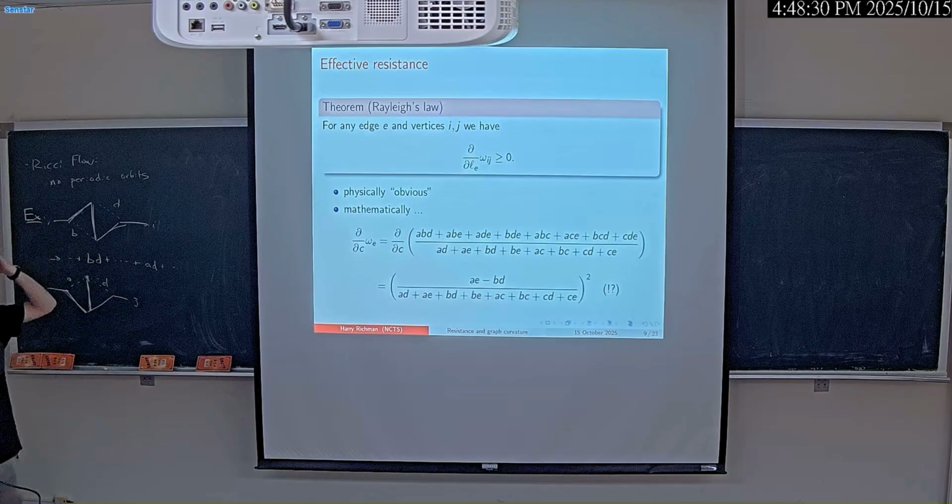So it turns out this is the resistance. This is the partial derivative. It actually simplifies as a perfect square, and the fact it's a perfect square means that it has to be non-negative. So we see that inside the square, the denominator is the same as before, but in the numerator we have some different expression coming out. And it turns out this is always the case. If we take a partial derivative, it's actually a perfect square.